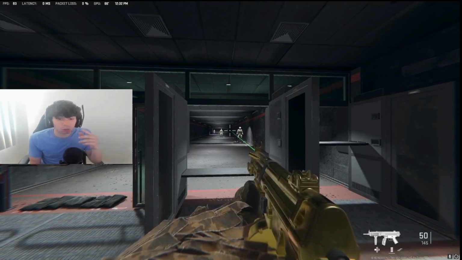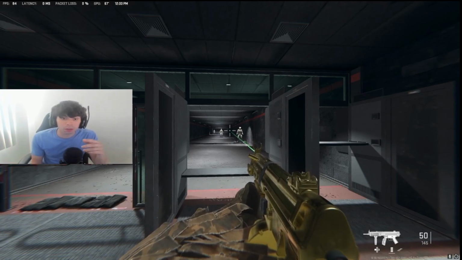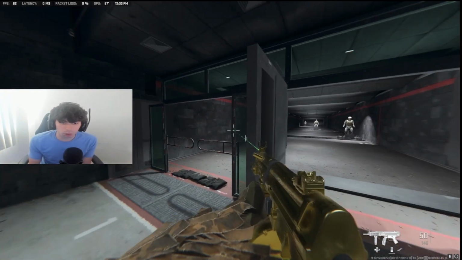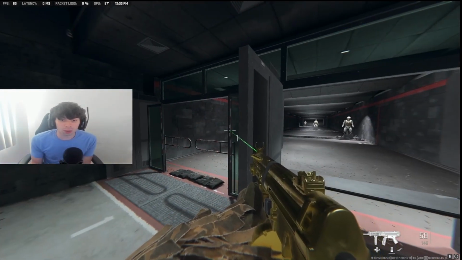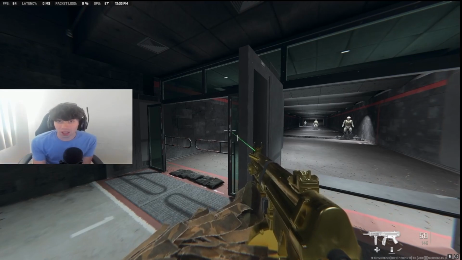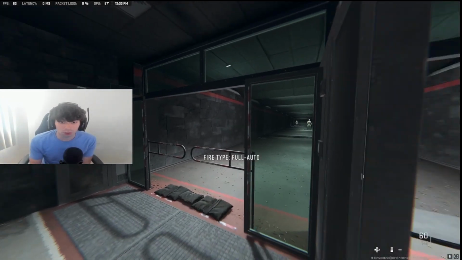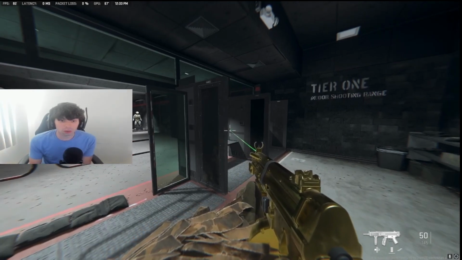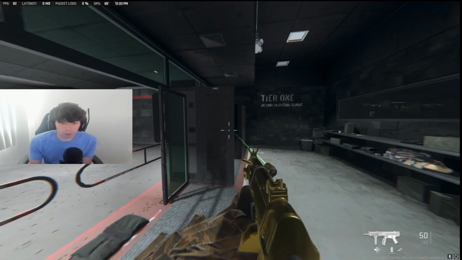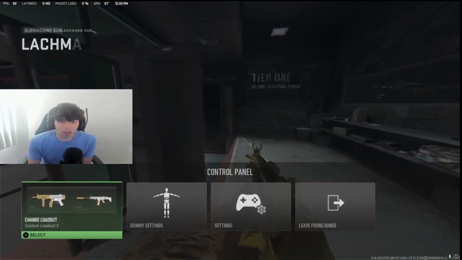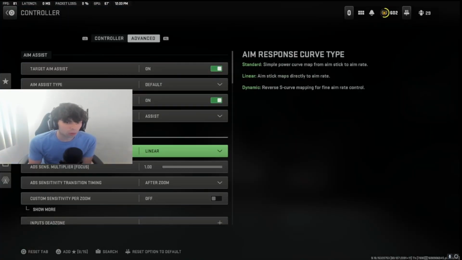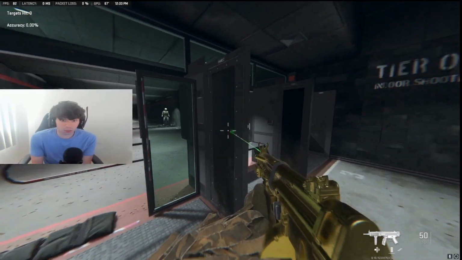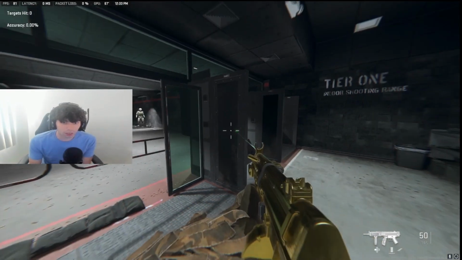But that is not the only reason I play on this over dynamic. Like I said with the faster response time towards looking left and right, you can actually move to places a lot faster than dynamic, so it'll give you faster movement around corners. Now this isn't too much of a detail that you can see, because if I'm going around this corner like this on dynamic, and then I switch real quick, you can't really tell the difference. I can feel the difference. I can feel the difference a lot just by going like that.